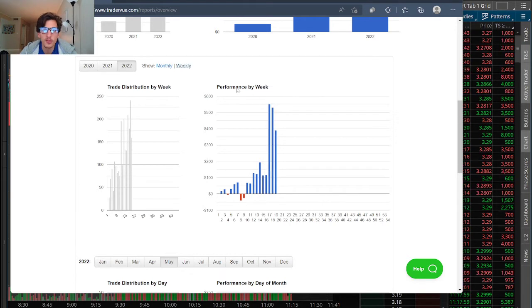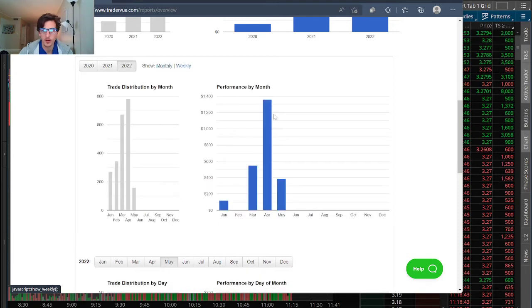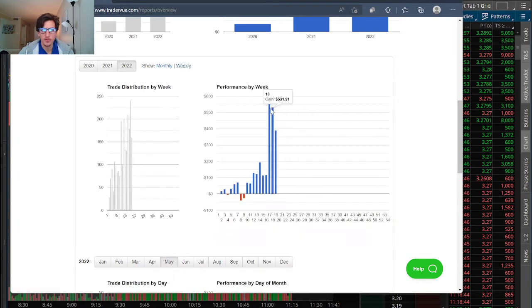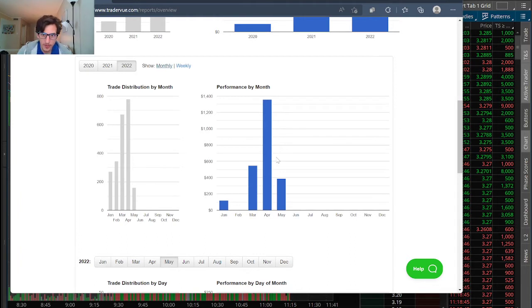These 2 weeks were pretty solid, but I do think I can do way better than that with the share size that I'm using. I think these weeks are still slower than we've ever had in a strong market. The market hasn't been very strong, so I can definitely surpass these weeks with my current share size. We just got to wait for the market to heat back up a little bit. April was a pretty good month overall. In May, I'm still on track, I guess. I have 4 more weeks, so 389 times 4. I'm still on track to at least match April or a little bit more if I keep this up. So that's good news.